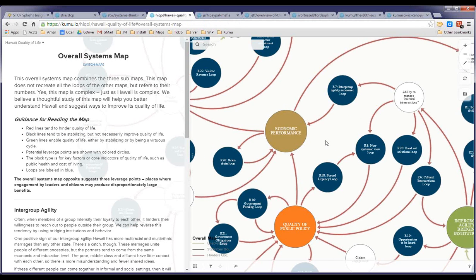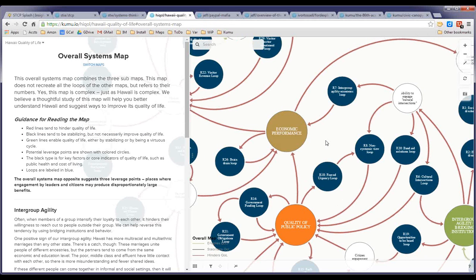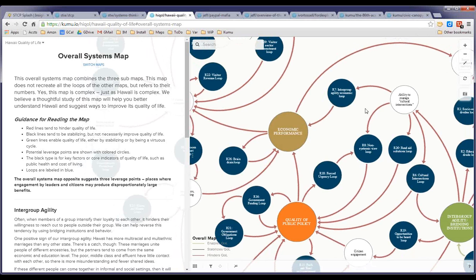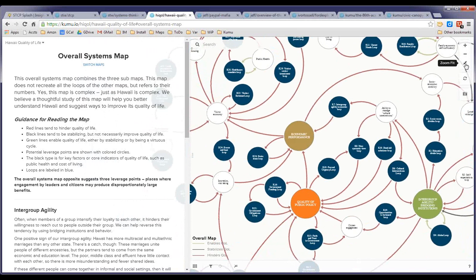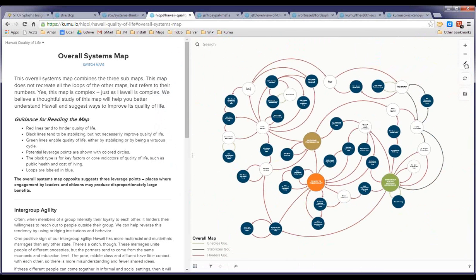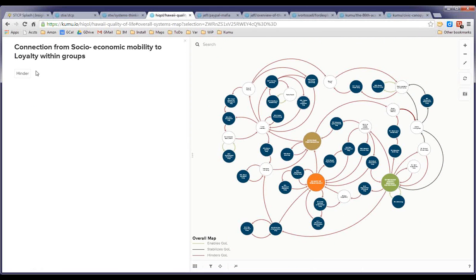If I zoom back out, you'll see there are a couple up in the top left corner which are helping quality of life, and then a few which are basically agnostic, in that they're not helping or hurting quality of life, over on this right-hand side. The way those are all stored is, if I click on this connection, we just use the tag that says hinder. What Kumu lets you do is set up a decoration which says, anytime there's this tag hinder, I want to color that connection red. So you can see it gives you a lot of flexibility: you can store little short pieces of information like this and actually change the look and feel of the map to really make some of that data pop.